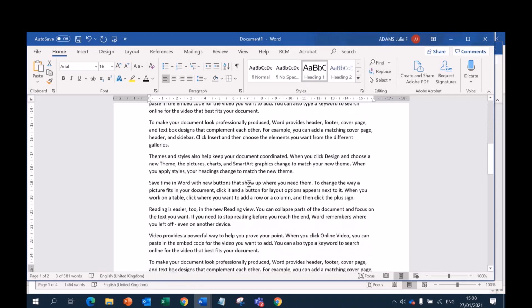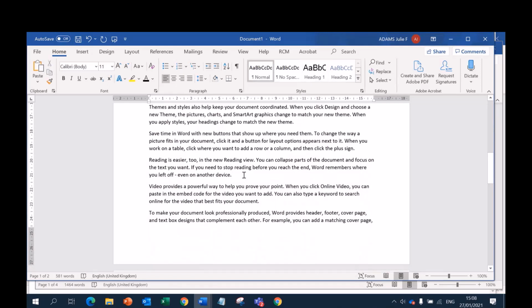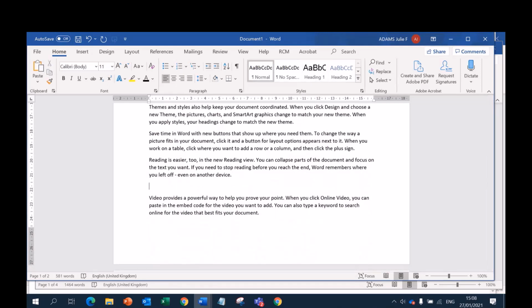So the next time I came down and put in another main heading, so I'm going to put main heading 2, select it and apply the heading 1 style. It's now taken the look that I've defined for it.